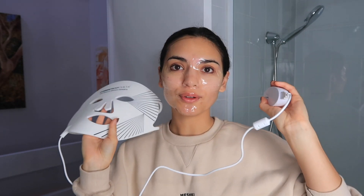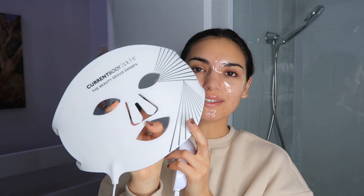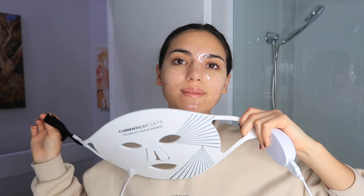Now that we've cleansed, we're going to do a mask — I'm going to go in with the Hydro Gel Face Mask formulated for LED Firm, Hydrate and Nourish from Current Body. I love the feeling of the Hydro Gel — just a warning that I'm going to look a bit crazy. Then we're going to put this LED mask over the top. It uses red and near infrared therapy to increase the production of collagen, which is going to help give you that glow. It's got a Velcro strap at the back and it's just a 10 minute treatment time, so I like to relax and meditate while I do this.